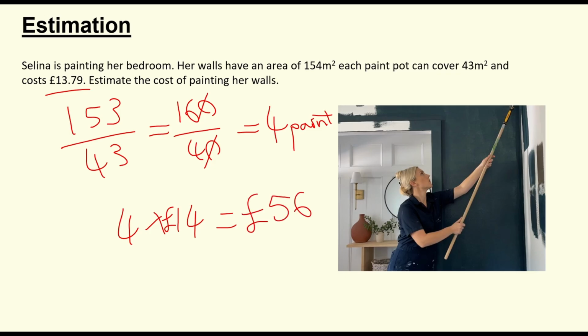A rule of thumb for real life as well is whatever you estimate it to, just have a little bit more cash than that in your pocket in case your estimate's wrong. I'd bring £60 along to the store if I thought it was going to cost 56. I say that, nobody really carries cash anymore, it's contactless, isn't it? But I'm waffling.